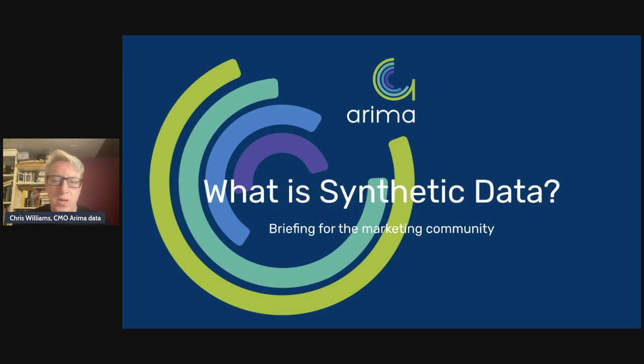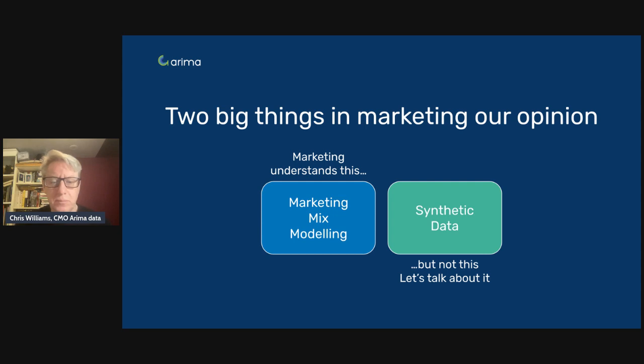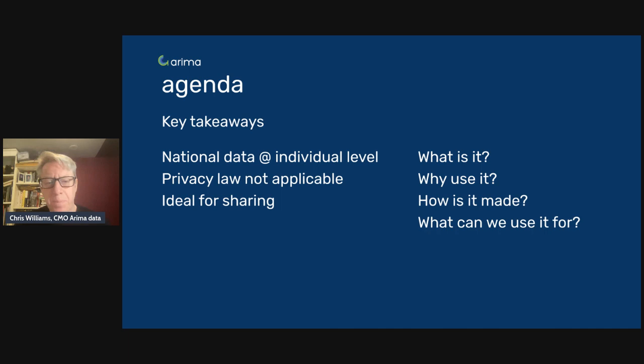So let's just jump straight in here and see what we're talking about in terms of synthetic data. At Arima, we're talking about two big things. One is marketing mix modeling, and of course, marketers really understand what marketing mix modeling is. So let's just put that aside for now, and let's look at the other thing that we think is really important in the market right now, which is the use of synthetic data. And that's not really well understood right now. So let's just jump into that.